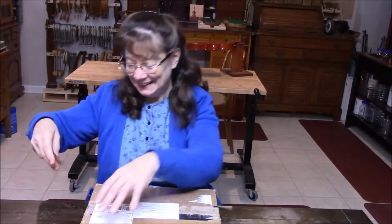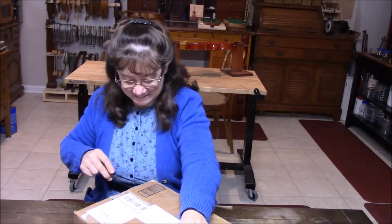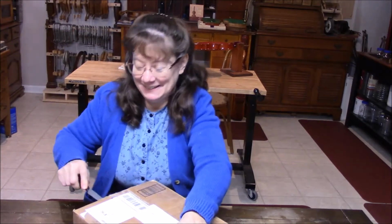Coming up next is a surprise box that arrived here, and it was full of Hebrew books, everything in Hebrew. I'm totally grateful for this box of books. They turned out to be some workbooks that I can use right now, and some books on the festivals, and just a great selection of Hebrew books. Exciting box from California.